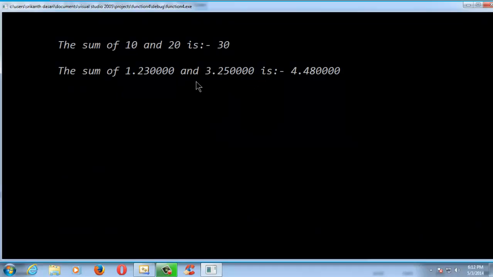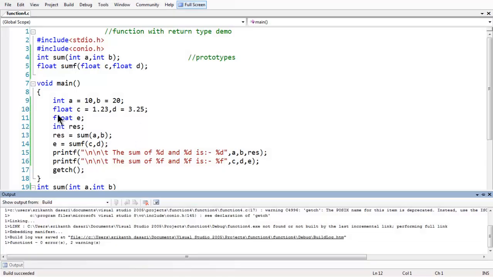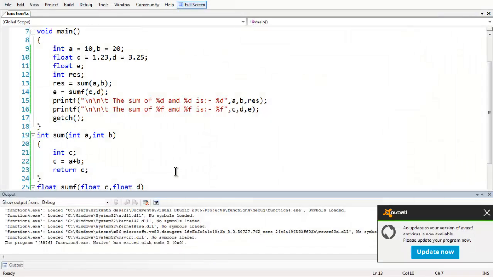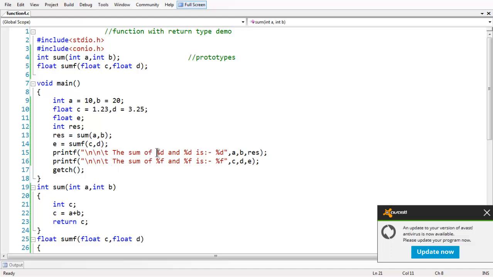Now you get the exact value of the floating point addition here, 1.23 plus 3.25, which is 4.48. Also, you can control those extra zeros, okay. As we saw in the previous examples when studying the printf statement, you can control the precision by adding a precision, up to 2 decimals.